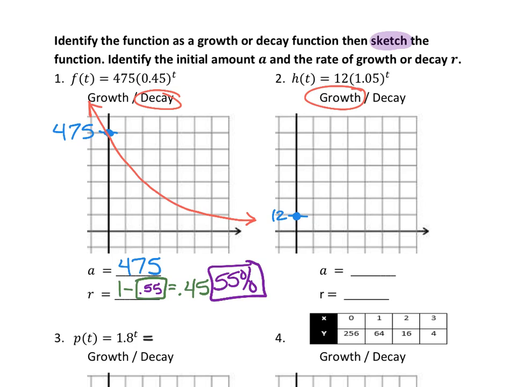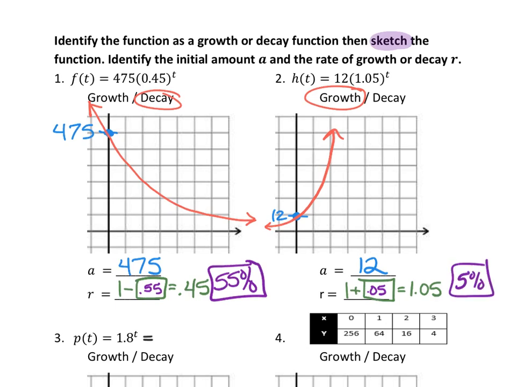Remember, we're just sketching. If I ever ask you to graph, you do need to be accurate. Now we want this to grow, so we sketch it growing. You already told me that the initial value, or A, is 12. But now we need to find the rate. We have to look at the details. 1 plus something equals 1.05. What do I have to add to 1 to get 1.05? 0.05. Absolutely. So 0.05 is what goes in that box, but you answer rates as percentages. 5%.